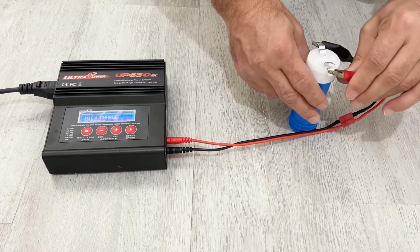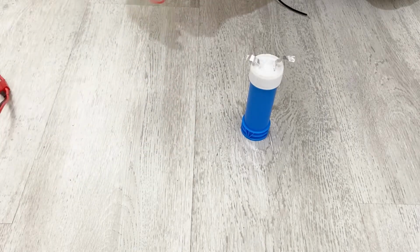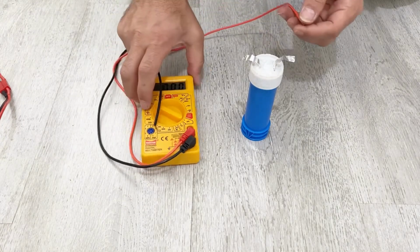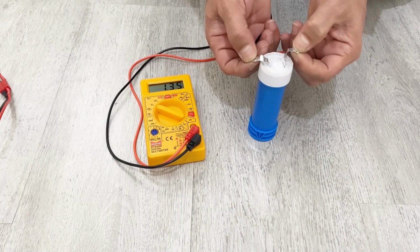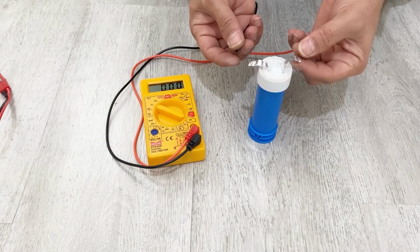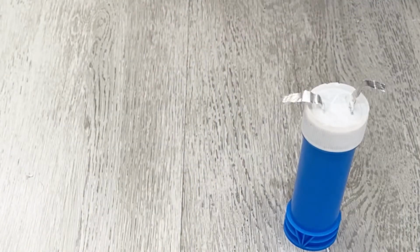Okay, I fully charged my supercapacitor. Now I am going to test my supercapacitor, my friends. Now let's put it away and measure the voltage inside it. I have my multimeter here. As you see, my friends, you have 1.35 volts inside the supercapacitor. Look again. 1.35.